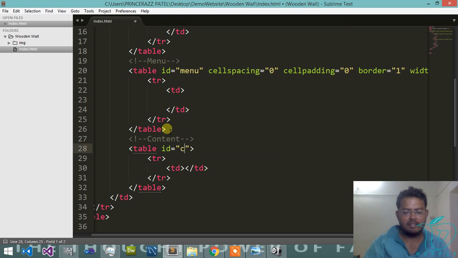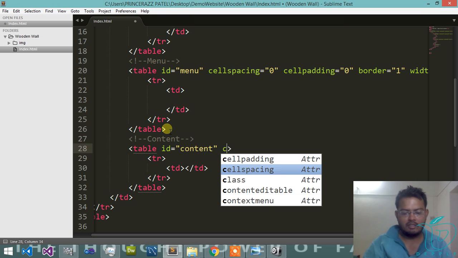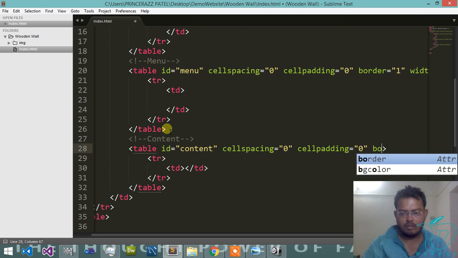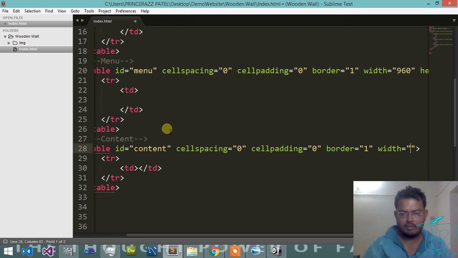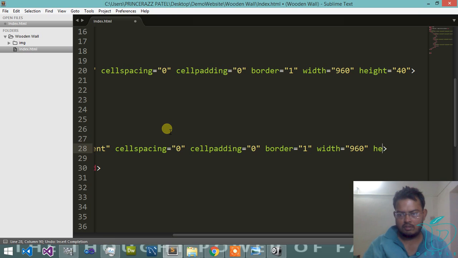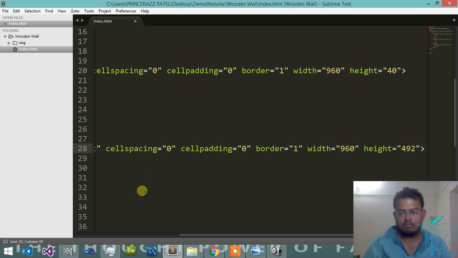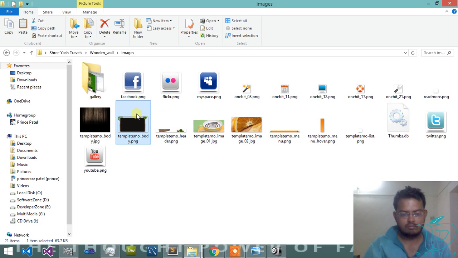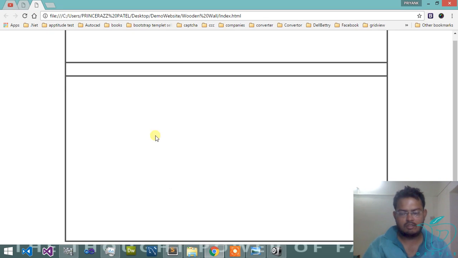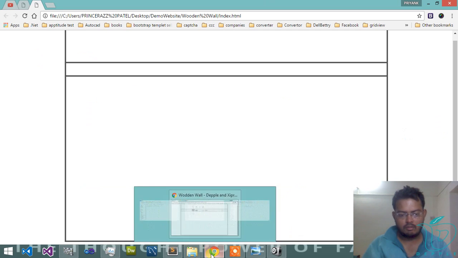Provide id, I call it content, cell spacing 0, cell padding 0, border 1 pixel, width 960, height 492 pixel. Refresh the wireframe of the website, so you can see a box of the wireframe. Then now you have a footer.